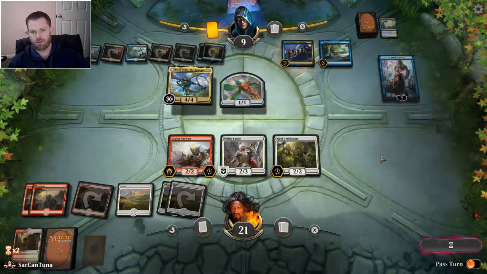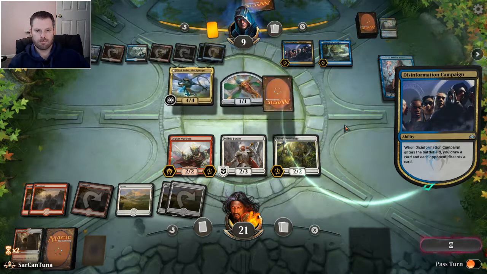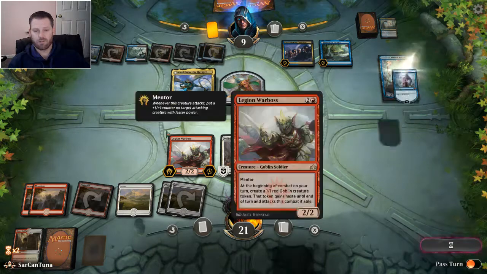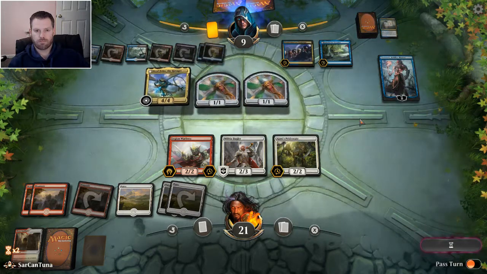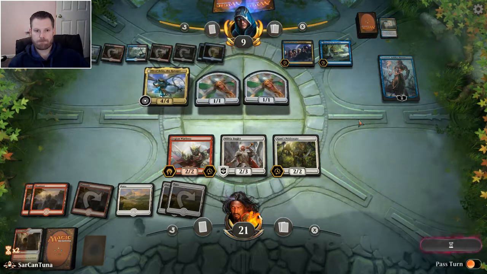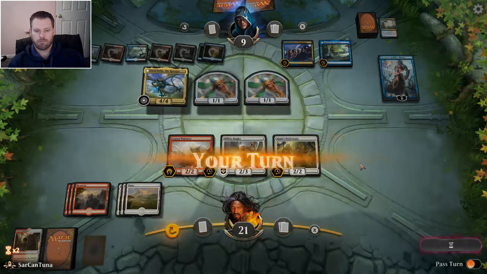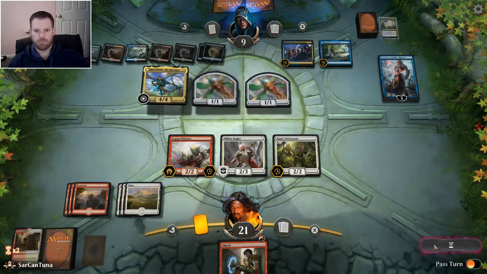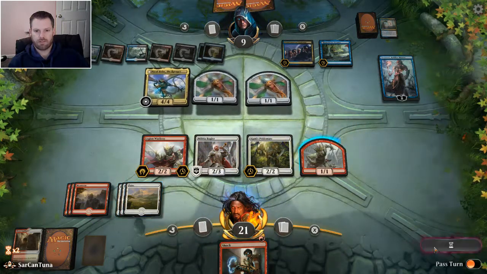He's using this for card draw. He doesn't care if I discard. But now he can't counterspell. With any luck, I get a decent draw here. I learned a few tricks on Kaladesh. It's not that good. But let's attack. Let's just see what we get out of this deal.